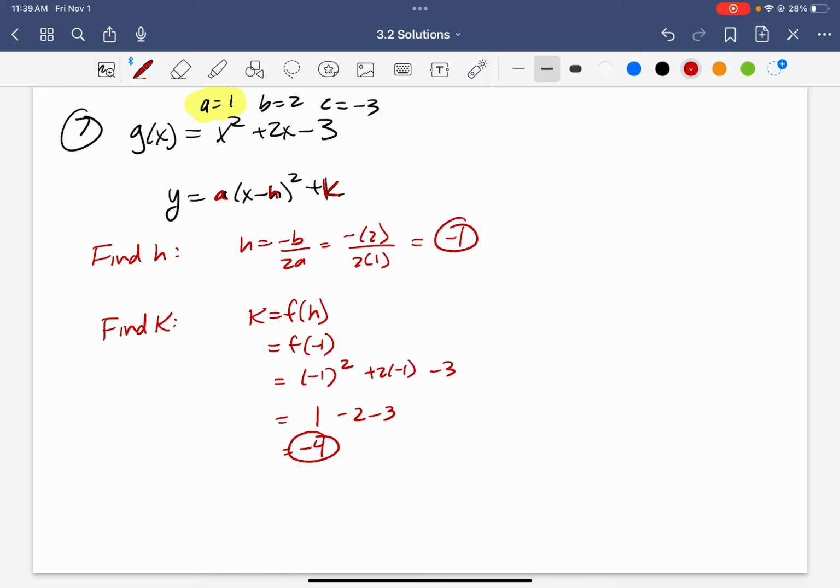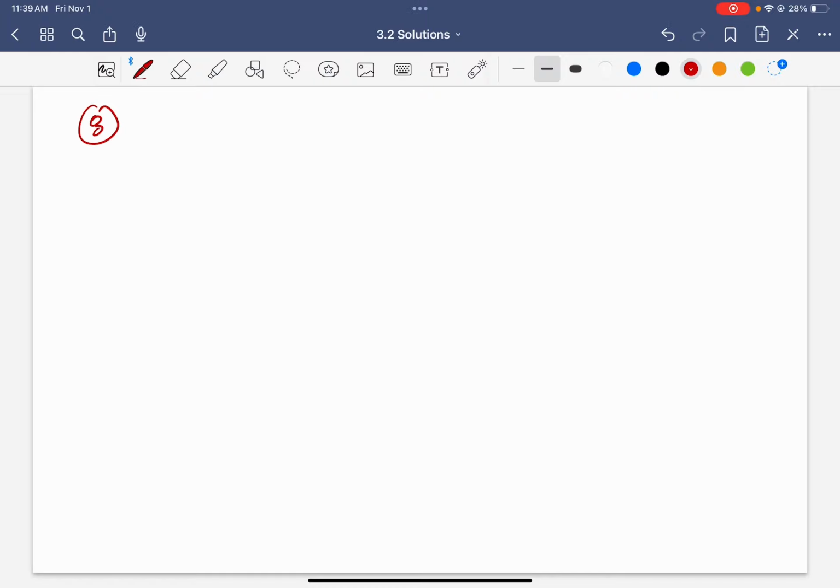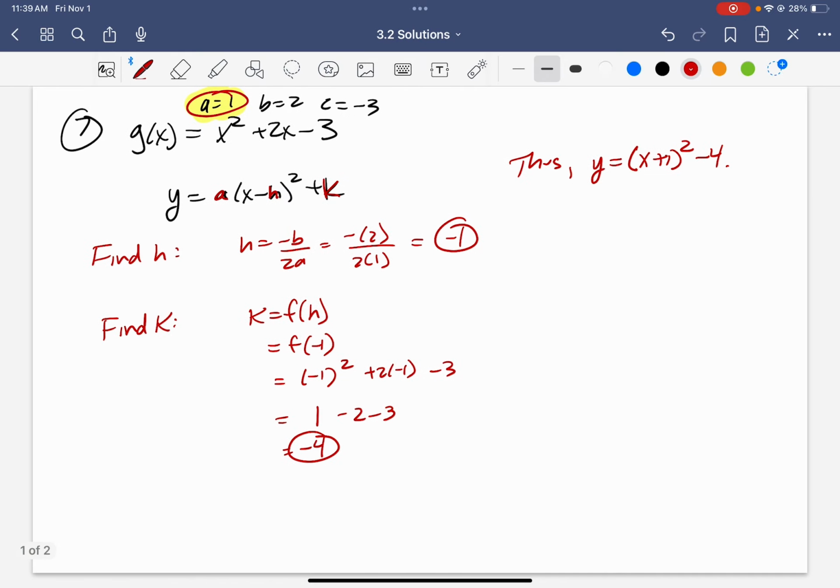So I have my k and my h, my a. Thus, I know y is equal to 1, and then (x minus h) squared plus k, so it's this. Right. So it's 7, 8 is f of x is equal to x squared minus x. So as I also clarified, the vertex is negative 1, negative 4, in case that wasn't clear.